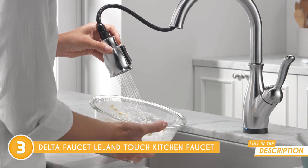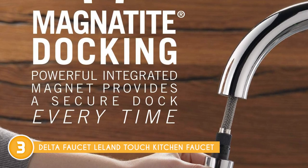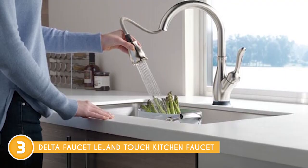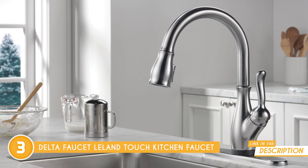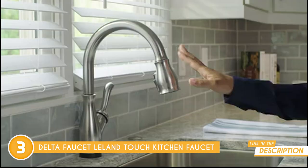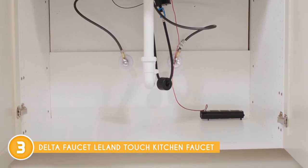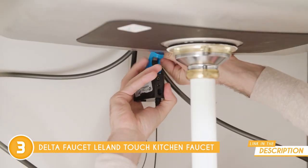Let's not forget about the magnetic docking. This feature employs a strong magnet to keep the kitchen sprayer firmly in place, preventing any drooping over time. Durability is a key factor, and this model doesn't disappoint. It has a patented diamond seal technology which boasts fewer leak points and lasts twice as long as the industry standard, ensuring a leak-free experience for the lifetime of the faucet. This technology also takes care of stubborn messes with a powerful stream of water contained within a protective sphere, reducing splatter by a whopping 90% compared to standard sprays. Installation fits single-hole or three-hole 8-inch configurations, with everything packed neatly in the box, including an optional deck plate for three-hole setups and InnoFlex PEX supply lines integrated into the faucet design to minimize leak points.